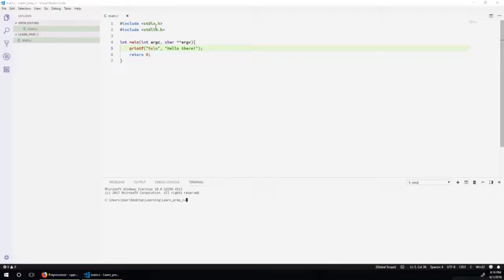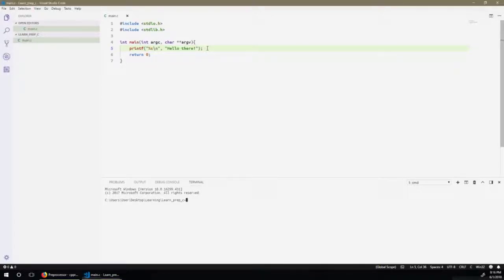So here I have a very simple program, which is a C program that prints out hello. And if I want to decide whether part of the code is compiled or not, I can use this preprocessor flag called #ifdef.